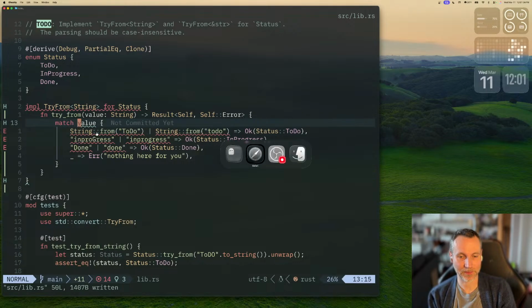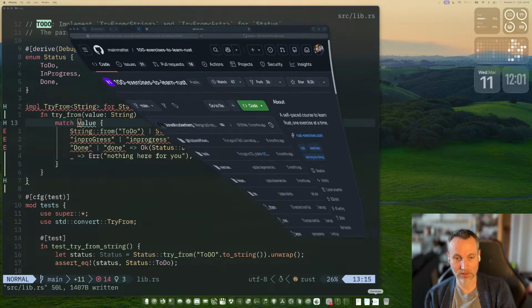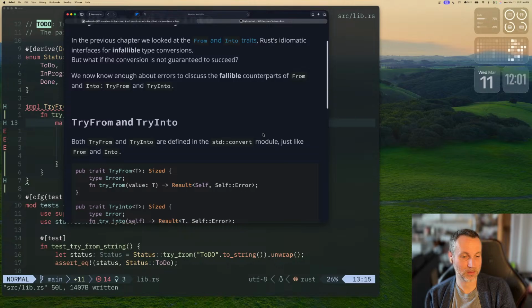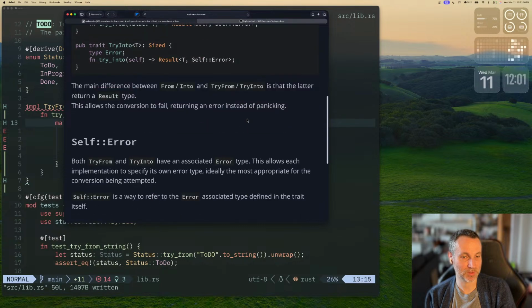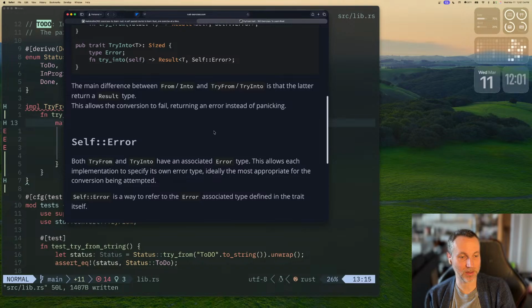Oh man. All right, we're going to the book. Yep, try from. That's what we're doing. The error actually seemed to be fine.